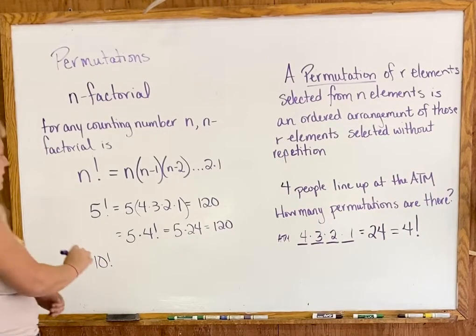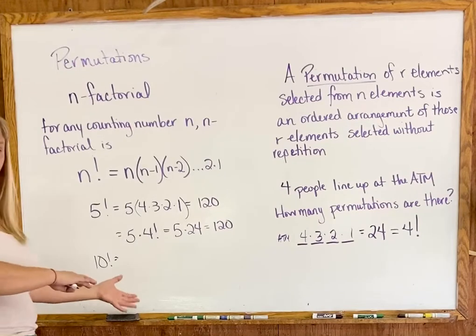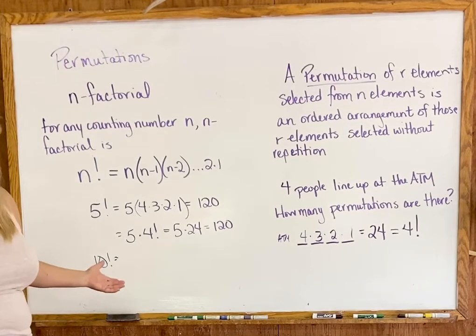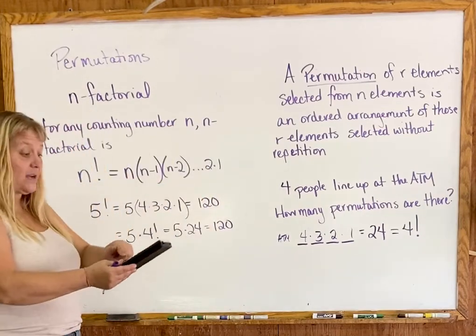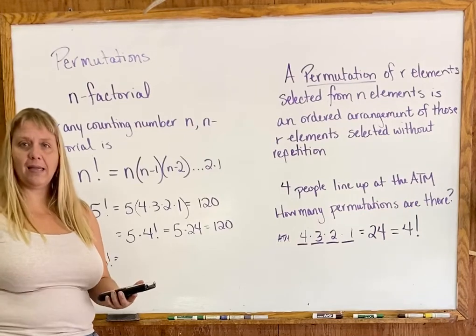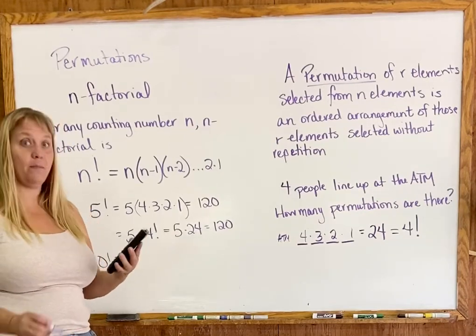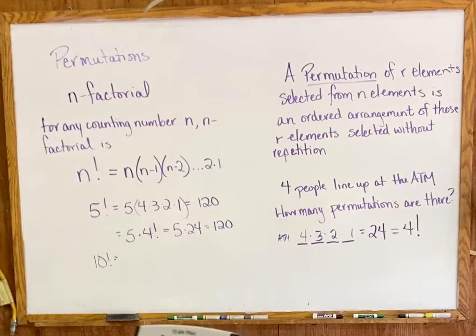Do you understand what 10 factorial means? 10 times 9 times 8, and so on, down to 1. I'm not writing that out, and I don't even want to calculate it by hand, going 10 times 9 times 8 in my calculator. But guess what I can do? I can use the calculator, because it has a factorial function. So let's look at this.